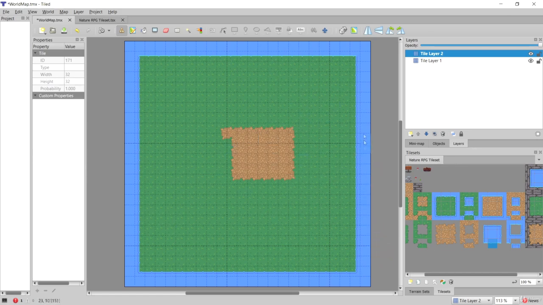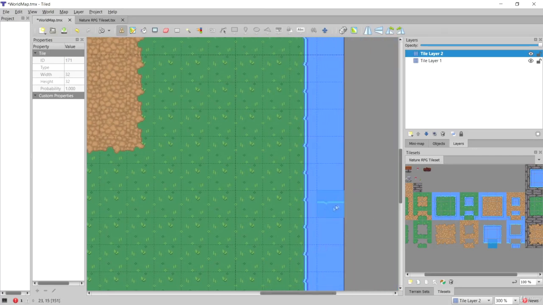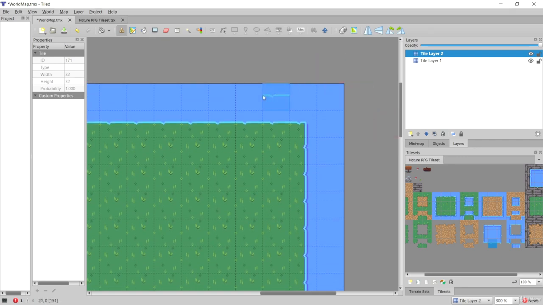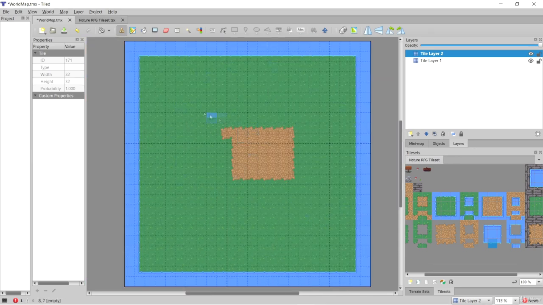So this is a very easy to use application that gives you some freedom when creating your own level. Now notice the water border that I placed around the map, kind of like an island. Now with these 32 by 32 tiles, if I zoom in, you'll see that the water takes up a whole tile and a half. I recommend that you place a border around your level because we're going to need some sort of boundary where the character is going to have to stop at the edge of the world. And with the window size that we're going to choose, a tile and a half with these dimensions is perfect for that border.